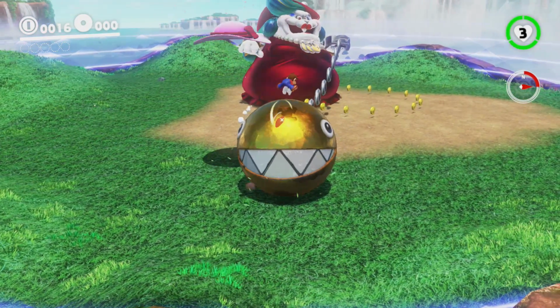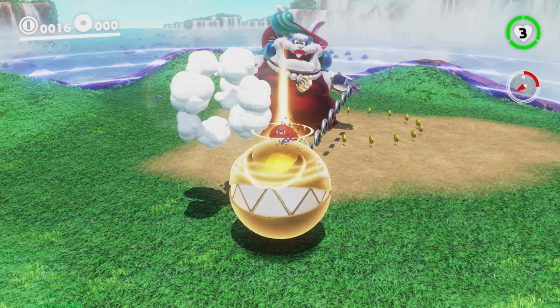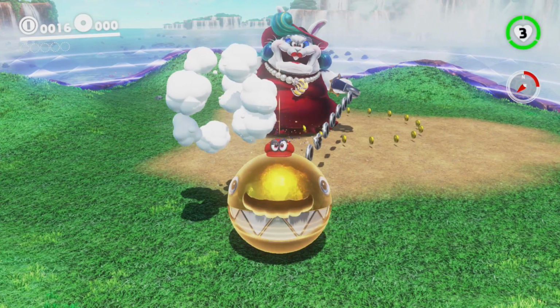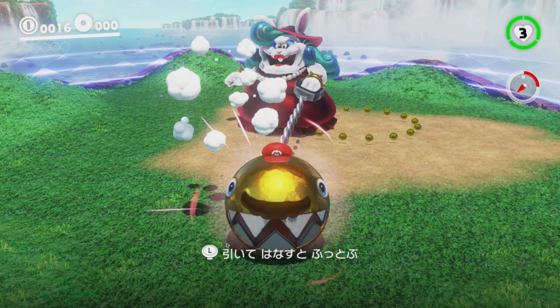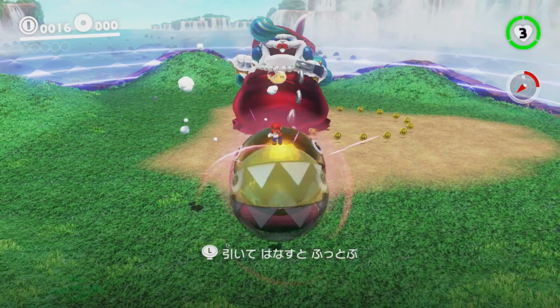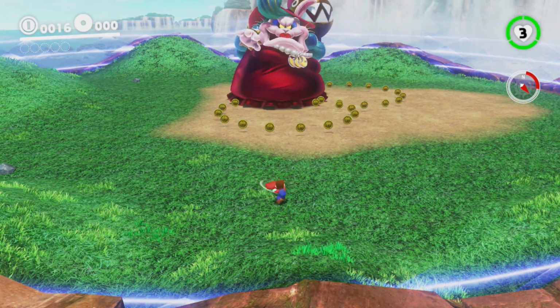Now, just down throw onto the chomp to capture. If you're playing on a Pro Controller though, a regular cap throw will work too. It's just a few frames slower. With the chomp captured again, move it outwards without motion controls until the struggle animation just starts, then release. Then, just do that one more time.